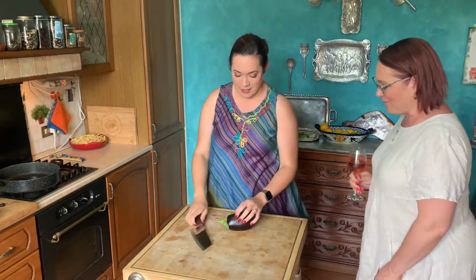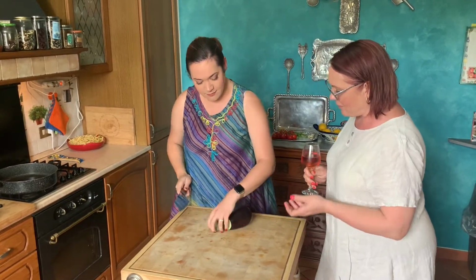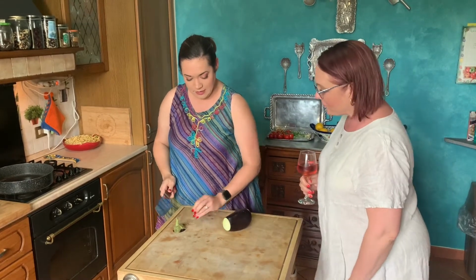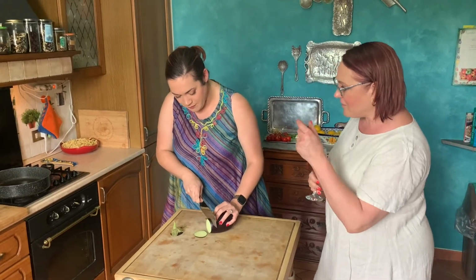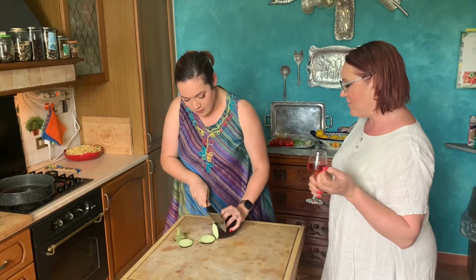All right, so now we're gonna start the pasta dish, which is actually Mom's favorite pasta dish from Trapani. So Mom, why don't you come and assist? What is in this pasta dish? What are we doing today? Well, what I like is when they serve it to you, they present it on a disc of fried eggplant. So we're gonna start that first, right? Yeah, so what else is in this? So we have the eggplant base, but what's your favorite dish from over there? Well, it's a twisted pasta with a fresh pesto, which is different because in Trapani they make it not with pine nuts, but with almonds.